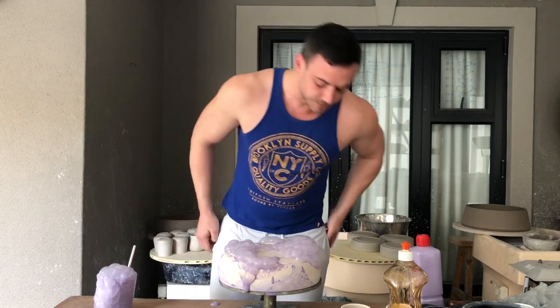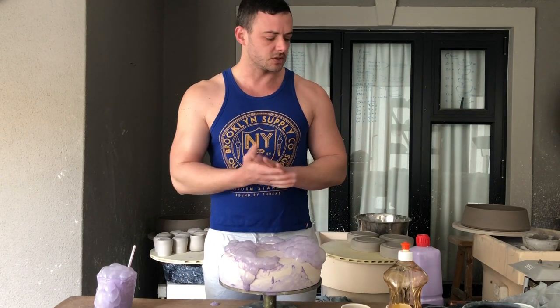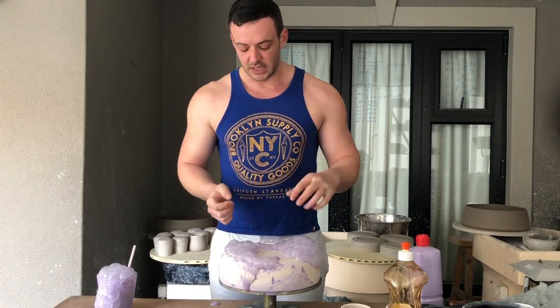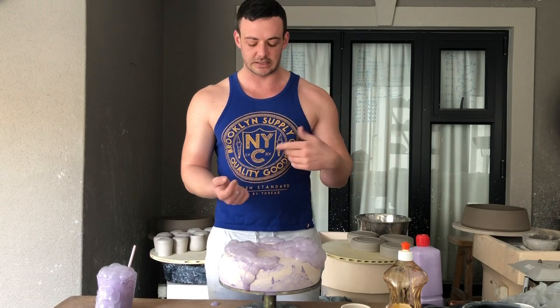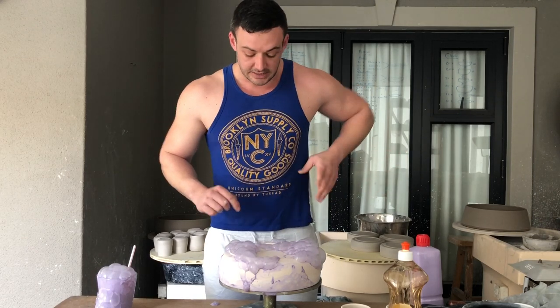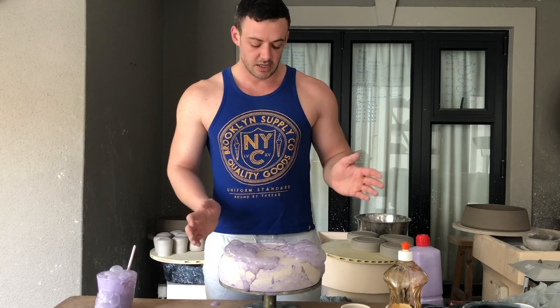As soon as this has all popped and dried, I use diluted clear glaze over it. The first coat I do is quite diluted just so it doesn't take too much of the blue away, and I brush it on. If you do it correctly you'd still get those really clear bubbles. If you've got dipping glaze, wonderful — I don't have clear dipping glaze so that's why I do the brush-on. This is a super effective glazing technique and as you can see it's very easy. I hope you enjoyed — please send me some of the examples that you've done!